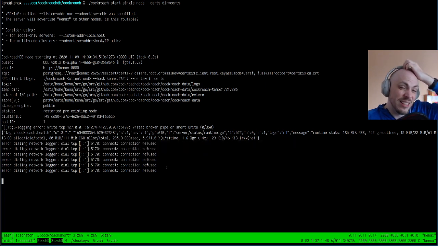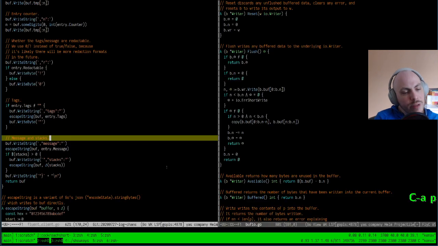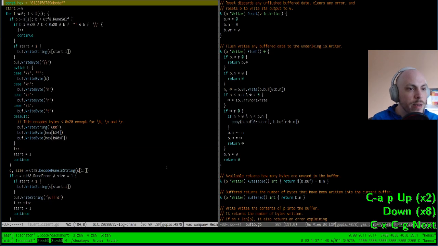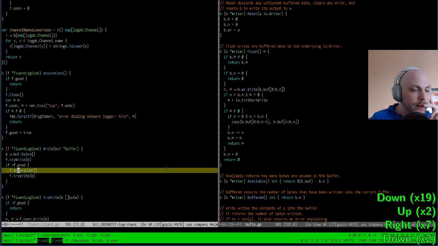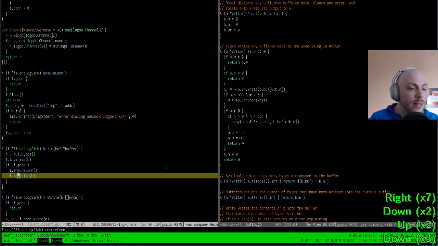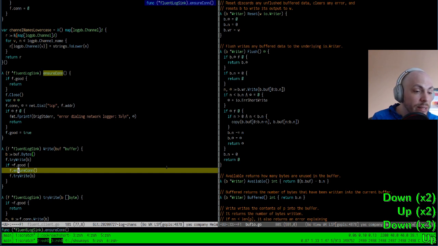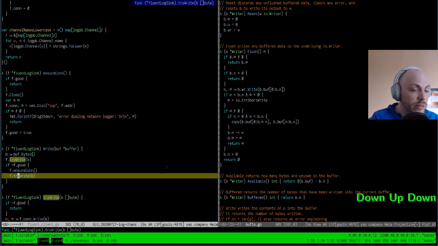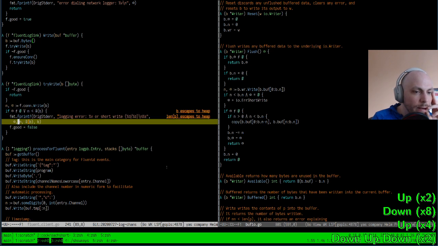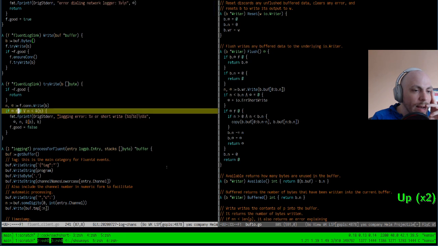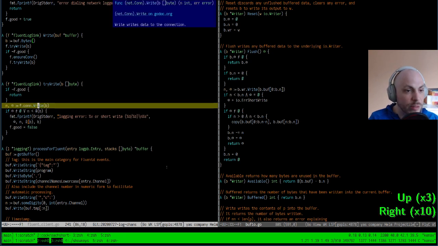That is a bummer. The problem I have is because of the connect logic here. I have a try write, and otherwise I try to connect and then I try to write again. And if the ensure con fails, then I lose the write, because after ensure con there is another try write, but that will fail because the good flag is not set. I only get a copy of this logging error message when I have a valid connection to start with, and I only fail during the write.